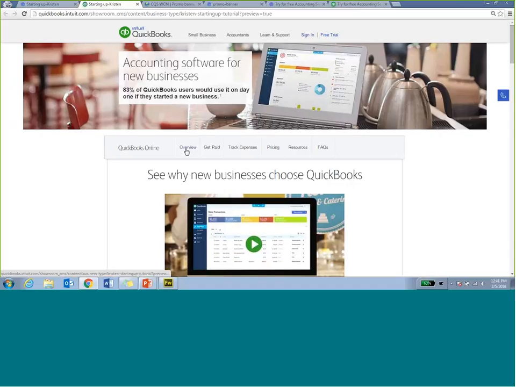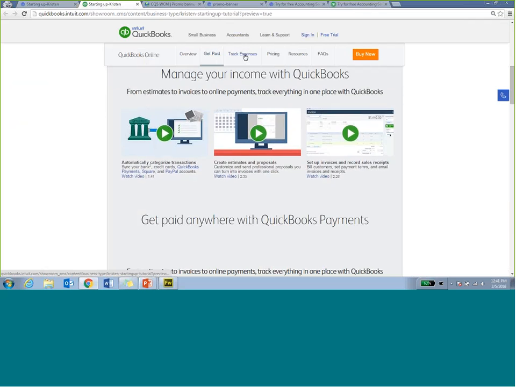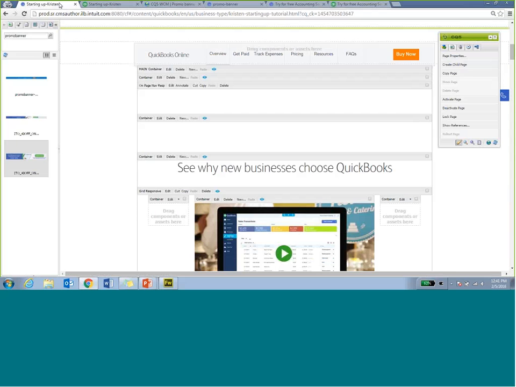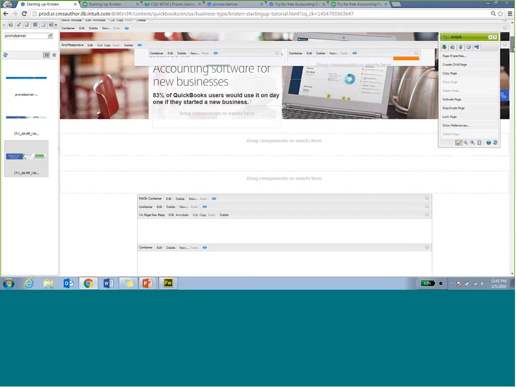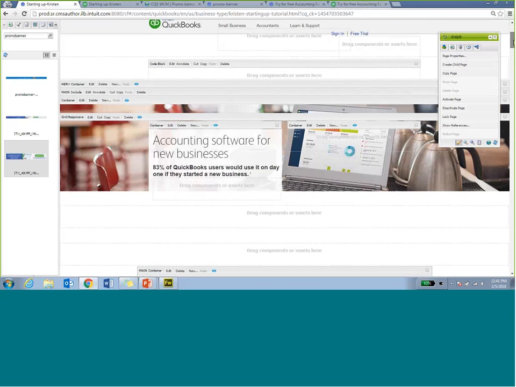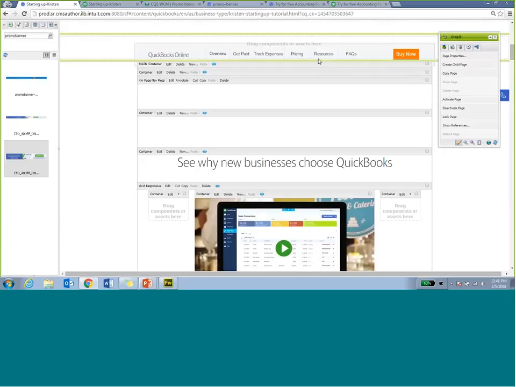For example, this on-page nav does it. Whenever you click on something, you're brought down the page to a certain section. For this one, on the on-page nav, I can click on it.